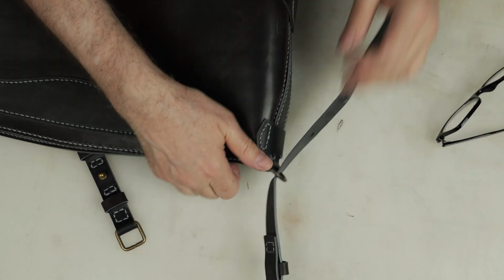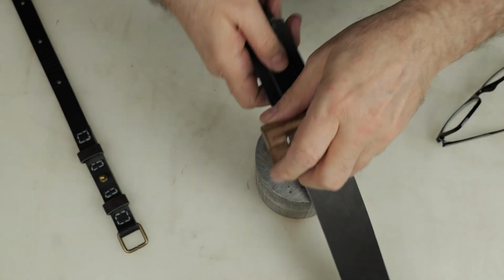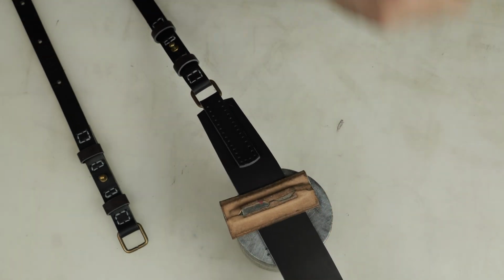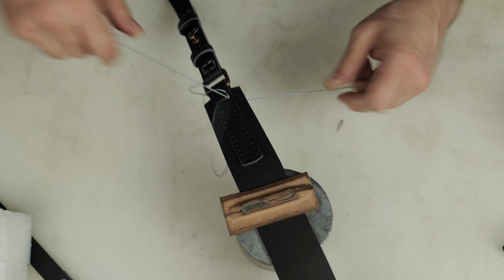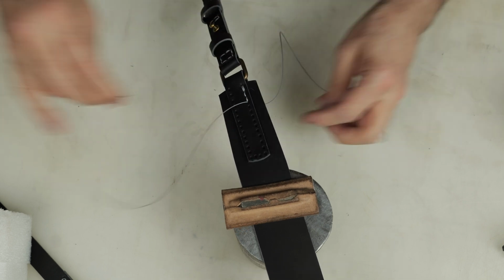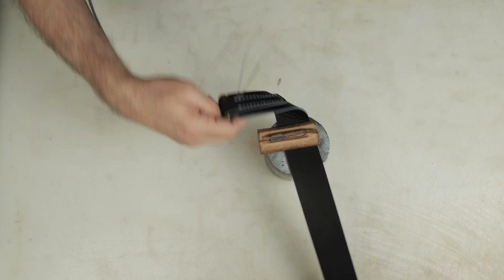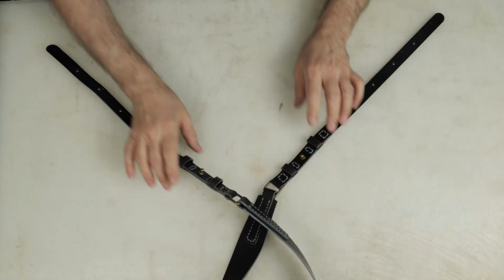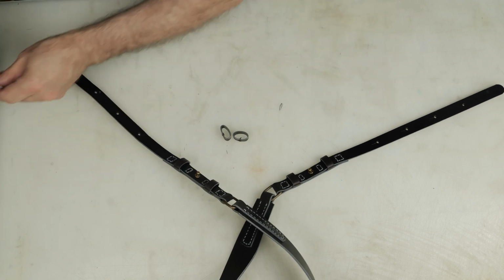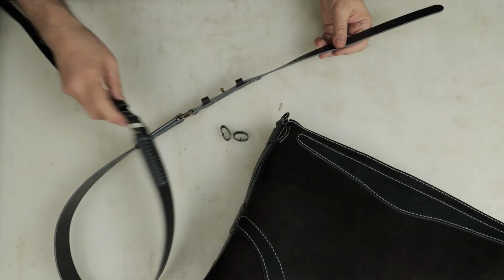Stitching is not a very spectacular thing. I will stitch it as usual. Stitch and stitch. Like this as usual. I won't show you more stitching, it's boring. This is the strap. I have two more keepers. Not mandatory, but they can do something.